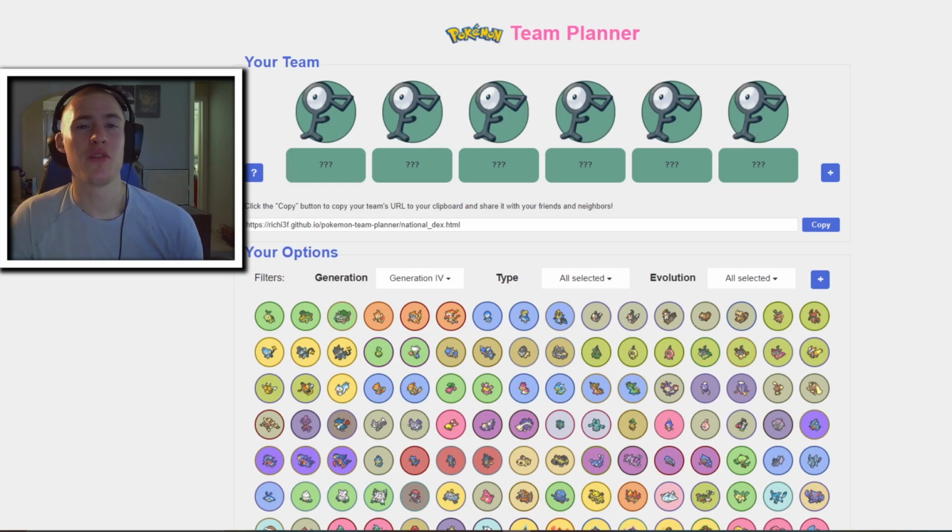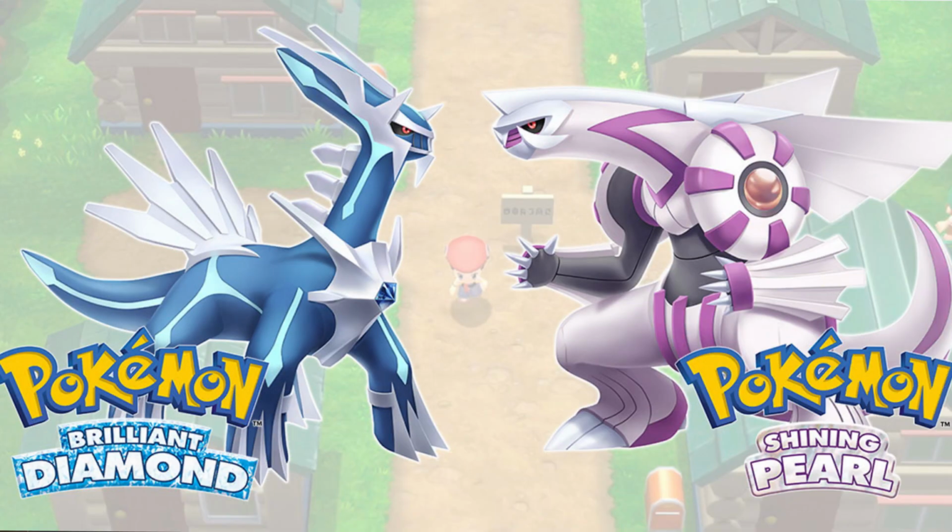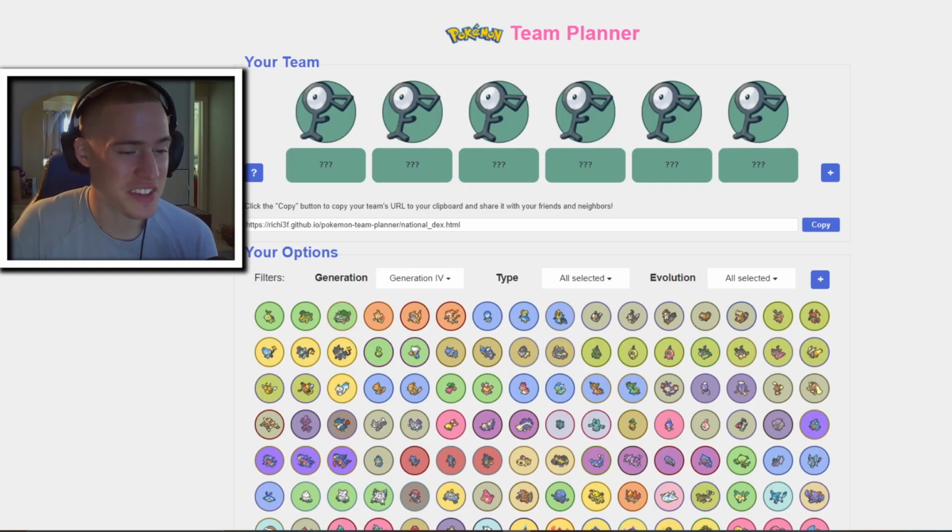In today's video, we're going to be going over my team for Pokemon Brilliant Diamond and Shining Pearl. I'm really excited for these games. These games just bring back so many memories. I'm going to be so happy when I play these games, just going through the old stuff and reliving my childhood. It's going to be great.